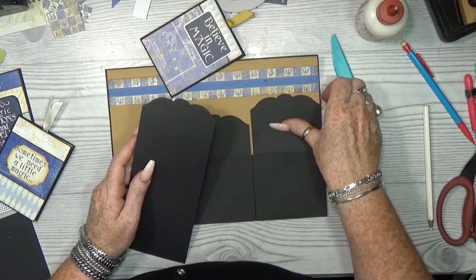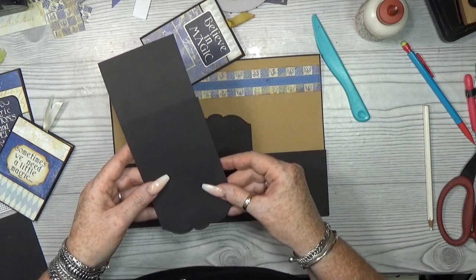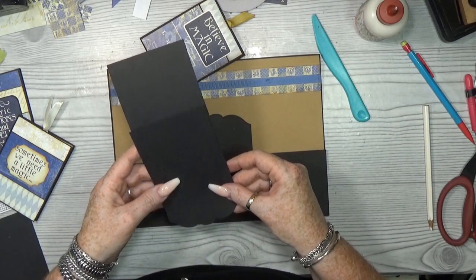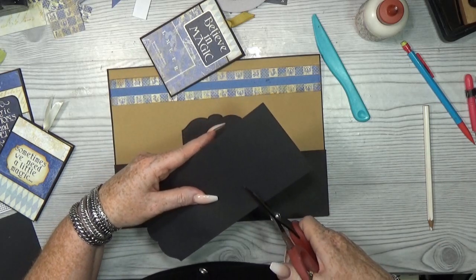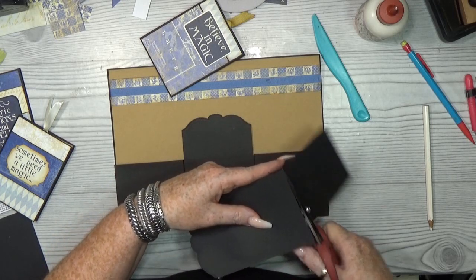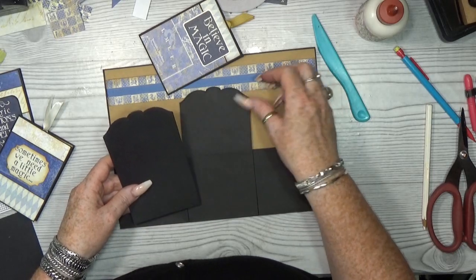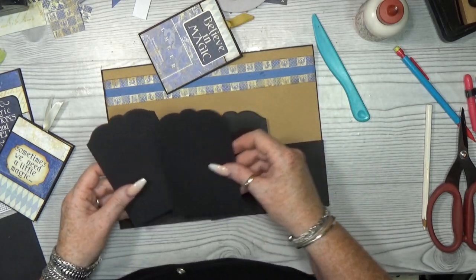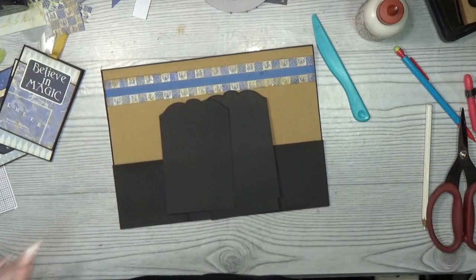Alright, I'm gonna make all these the same size. And then I'm gonna cut down some design papers. Then I'm gonna use a printable again. So yeah, fun. Cool. Alright, I'll be back.